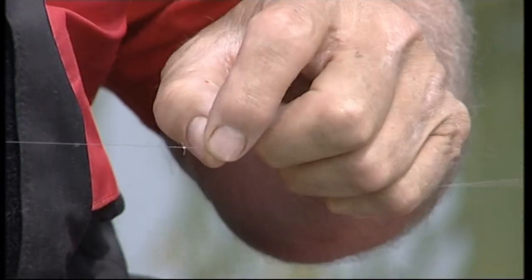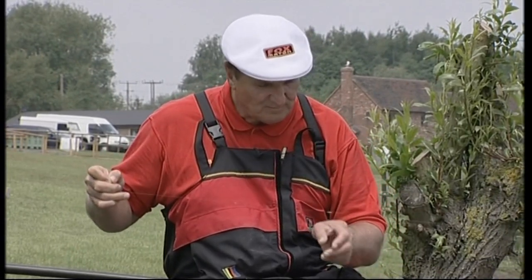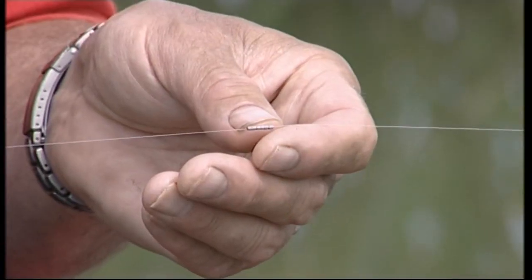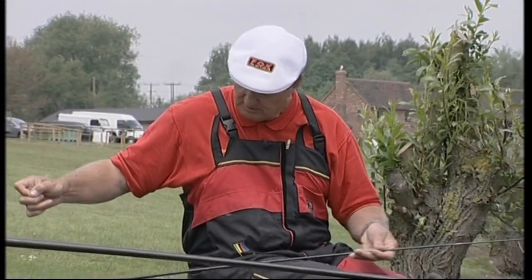And I tuck that shot right against that knot just to get this. It never tangles. I find it much better than fishing with two loops. And I've got the main bulk of shot there, which is six number 10 stot leads as a little bulk. And the main line is 0.14, which is about 4.5 pounds, so it's a good strong line.